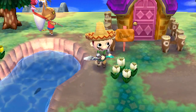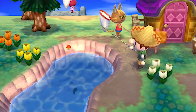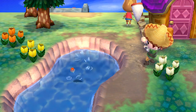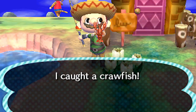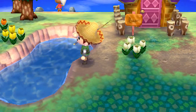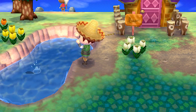Now, there was a fish here. Could that be? It's probably a crawfish. They're always crawfish here. I always hate them, too. Let's catch it, though. I'm not going to be the goldfish. It's going to be... I knew it! Freaking crawfish. It should give me the option of letting it go right here. But nevertheless, can I just let it go? I really don't want to have that in my inventory. Can I just let it go near the water? Release! There we go. Ha!